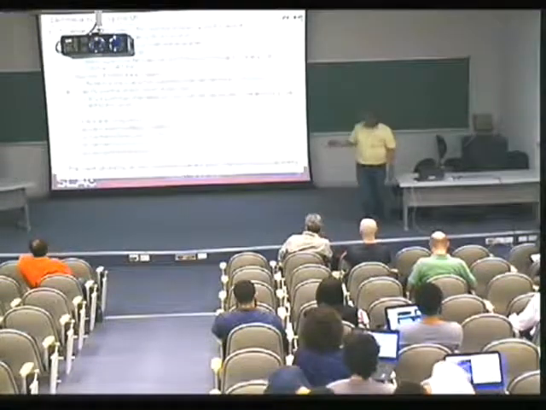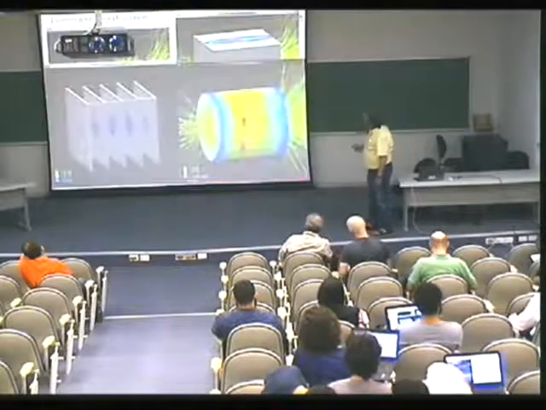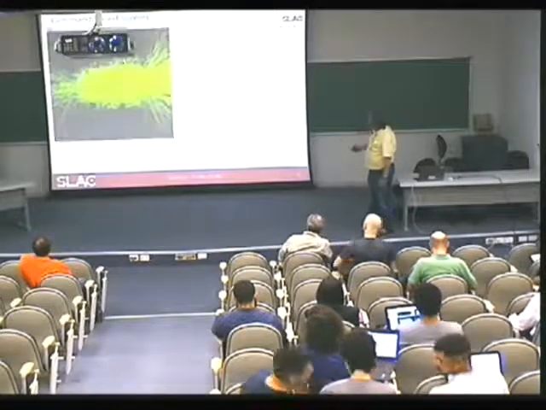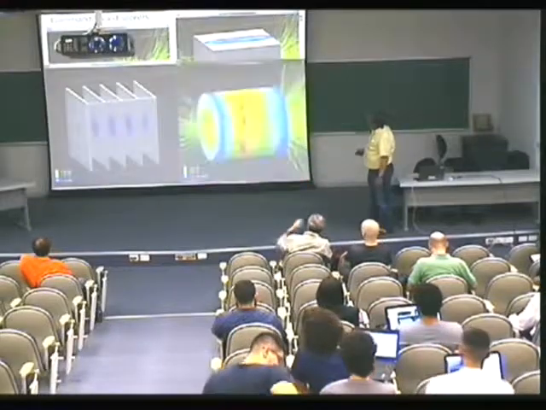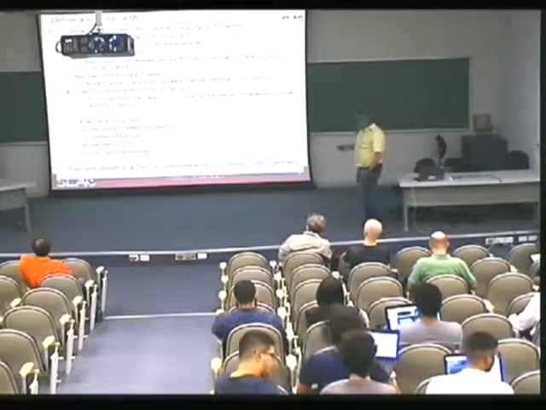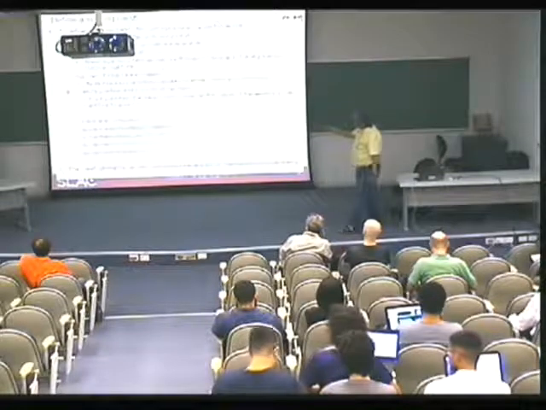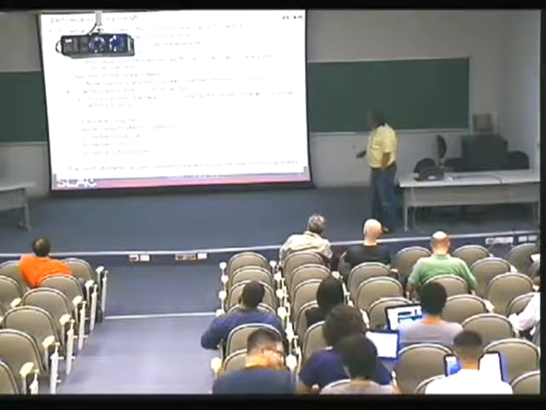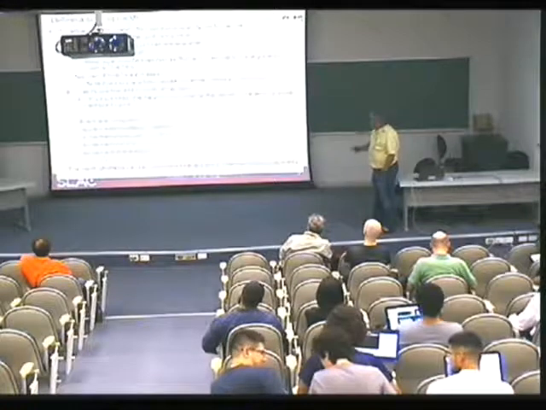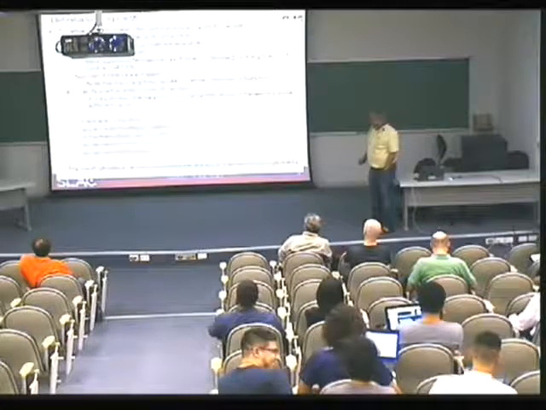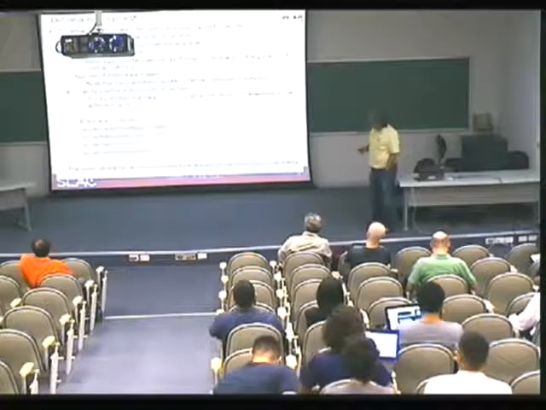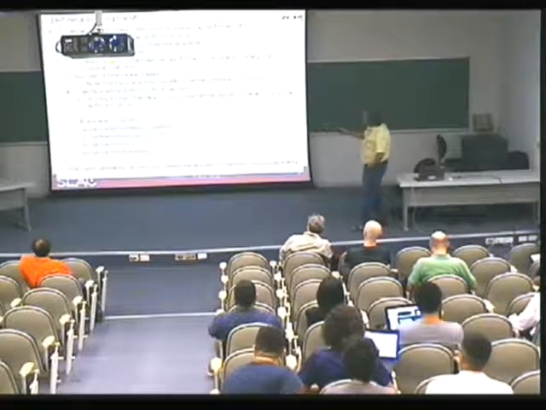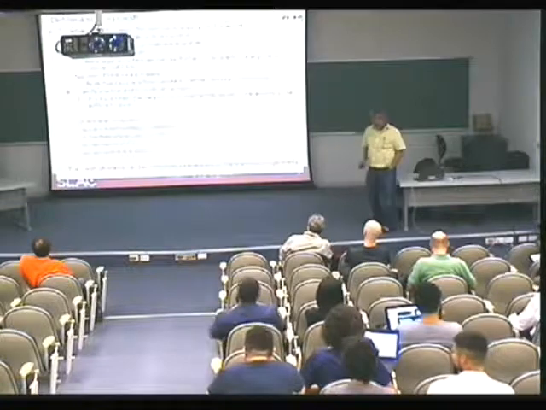To do this, of course, the first thing you have to do is don't forget to have this line in your main. Then in UI commands, the first thing you have to do is define the shape and the name of the mesh. We currently offer box and cylinder shapes, so you have to choose one out of these. Then you have to define the size of the scoring mesh.